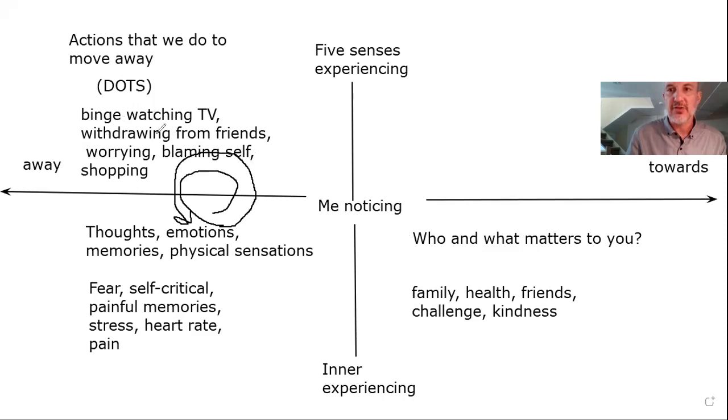So these actions here, they're done to move away from those thoughts, feelings, memories, physical sensations. But in the process, they might also be disconnecting us from what's important to us. Again, useful in the short term, and people do them because they are useful in the short term. In the long term, though, it might just cause more of these difficult thoughts and feelings.